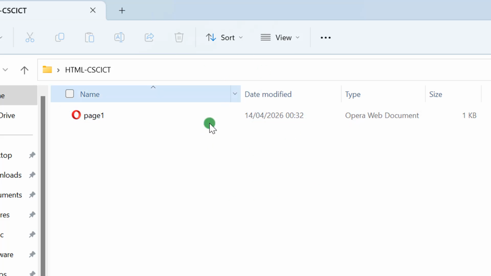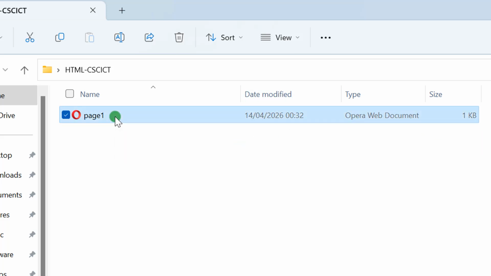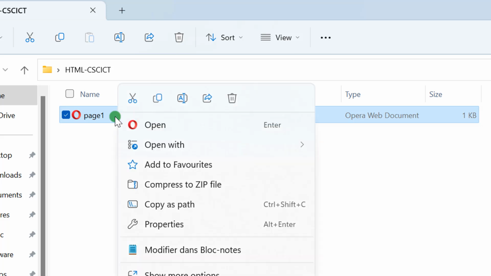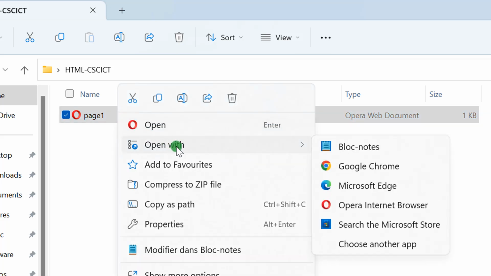How to execute this file? Let me just show you a general way to avoid mistakes, because we have different ways of executing an HTML document, and I don't want any confusion. So I'm going to show you the general way. Good. The general way means what? You enter into your folder where you have your HTML file. Good. You select your file. After selecting, you right click. When you right click, you click open with. Take note of that. At the level of open with, you'll see Notepad in your own case, and you'll see your browser.